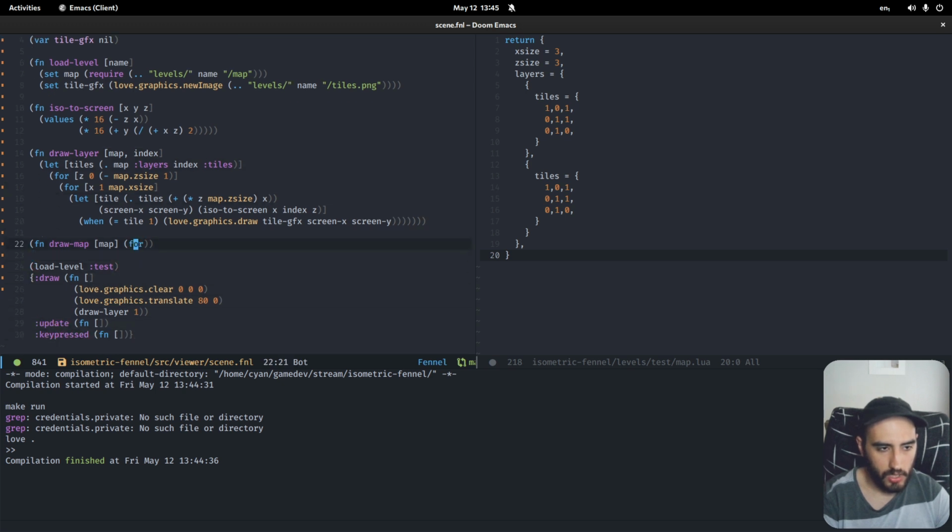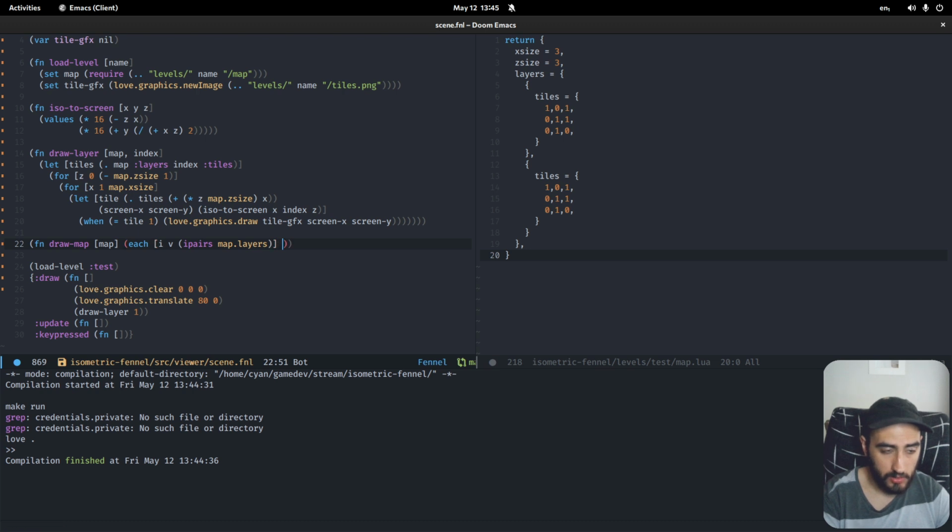Now, for I, well, actually we'll do each, ipairs map.layers, right?